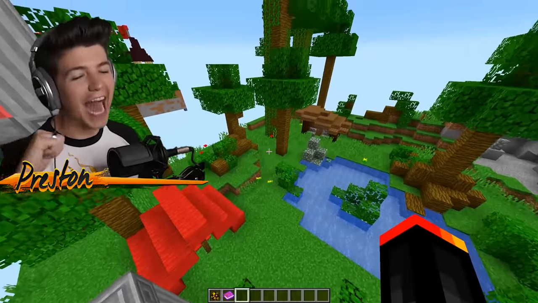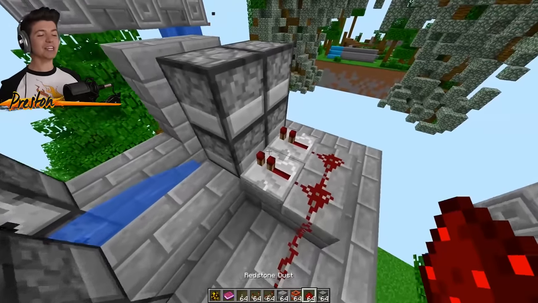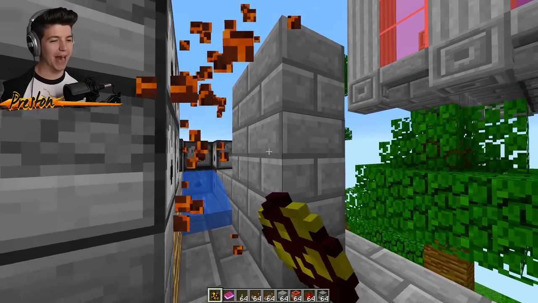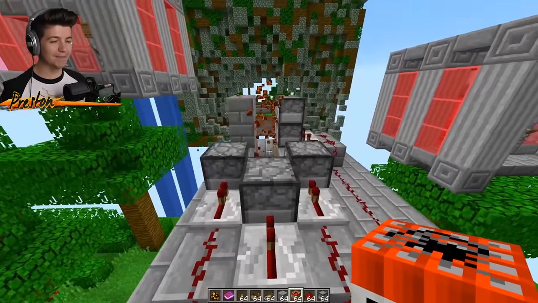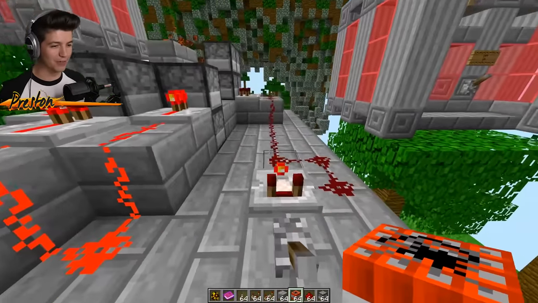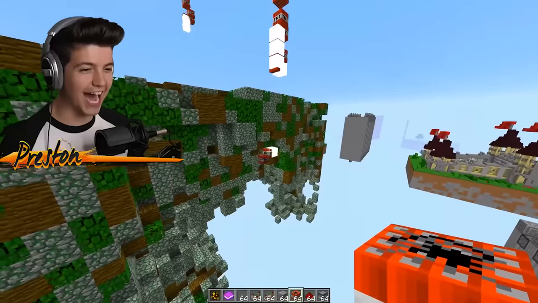But that's fine, because I know how to build TNT cannons like a boss. The cannon is finally ready. We're gonna insert the Doomsday right over here. Oh my god, guys, this is probably gonna break the server. This is probably a really bad idea. I don't know if anything's gonna survive, but let's just do it for science. For science! Oh my gosh!